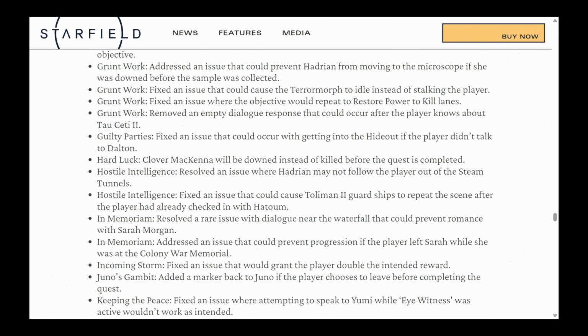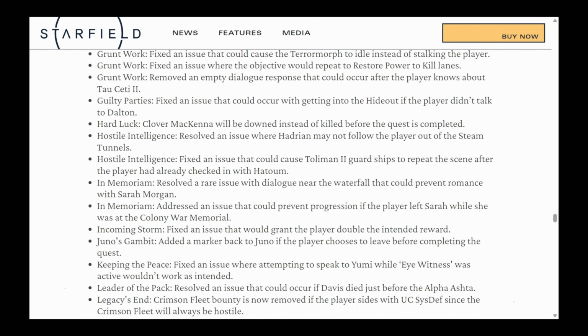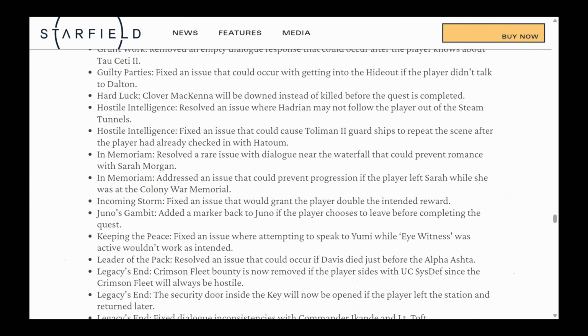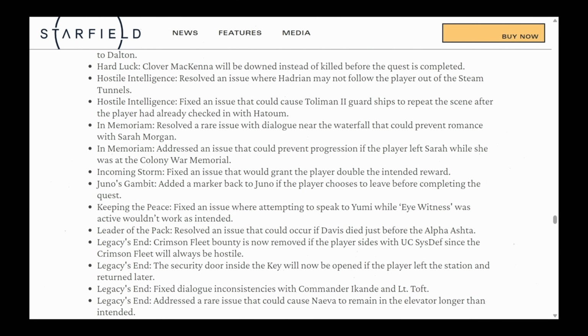checked in with Hatam. In Memoriam resolved a rare issue with dialogue near the waterfall that could prevent romance with Sarah. In Memoriam, addressed an issue that could prevent progression if the player left Sarah while she was at the Colony War Memorial. Incoming Storm fixed an issue which would grant the player double the attendant rewards.